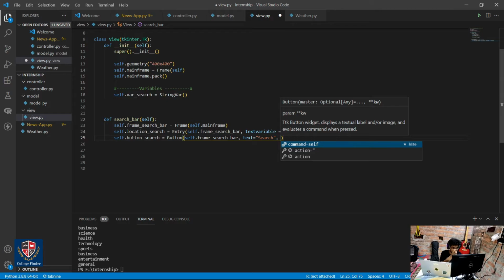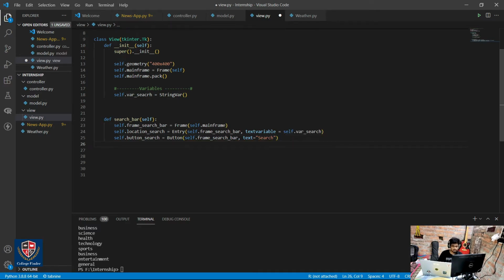I'm not doing this right now. We'll be doing this later part of the video. I'm just creating the GUI now. So let's go ahead and pack these buttons and frames. So all the buttons and frames are packed.